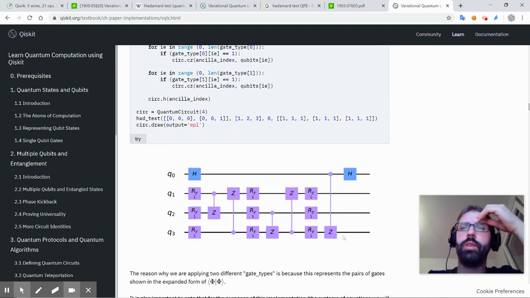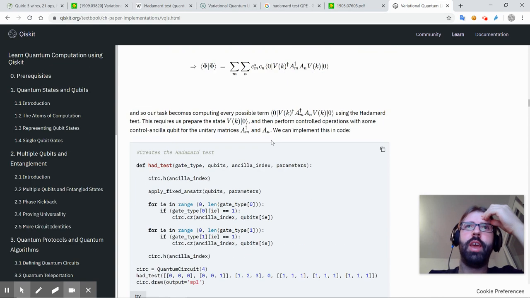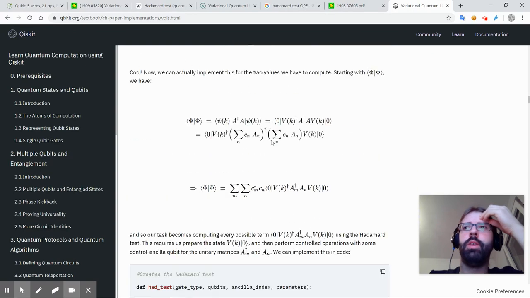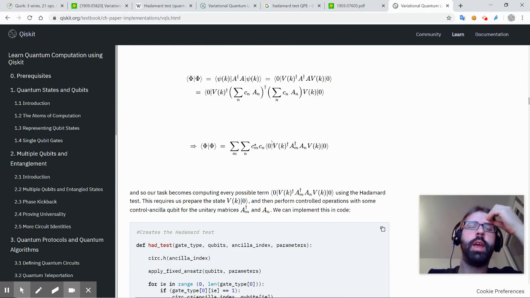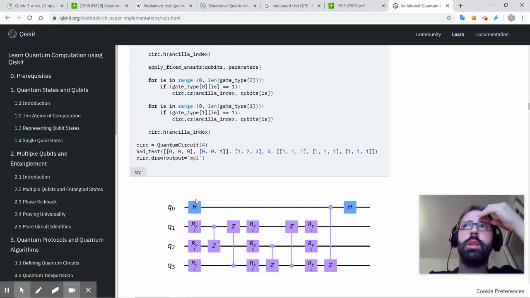Is there an intuitive way to understand this? That's what I'm trying to figure out. Why is that? The problem that I have with this is that they just go ahead and say, bam, here you have the explanation of the Hadamard test. And by the way, you just do it with the control Z. So why Z? And why qubit 3? That's what pisses me off.